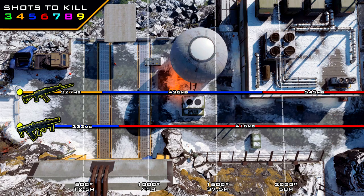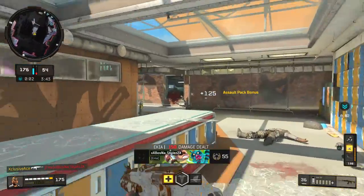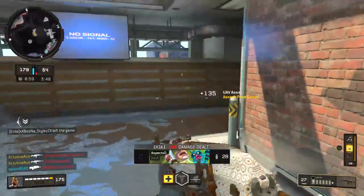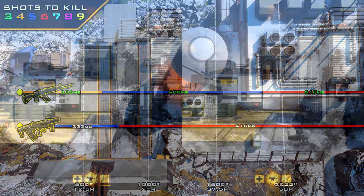Taking an objective look, the Maddox is technically superior overall to the KN57 — however, we haven't factored in Rapid Fire. In public matches you're going to be using Rapid Fire most of the time with the KN57, and when we insert the new TTK values with Rapid Fire, the KN57 is now superior to the Maddox, and there's nothing you can do to the Maddox to reduce that time to kill.